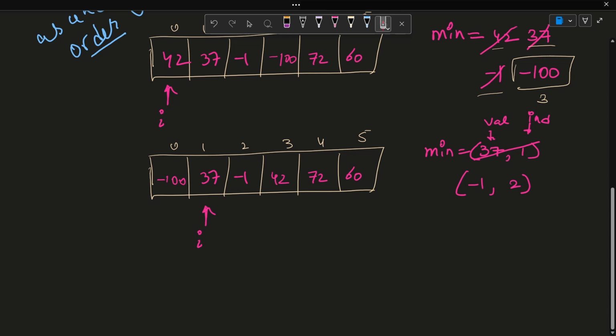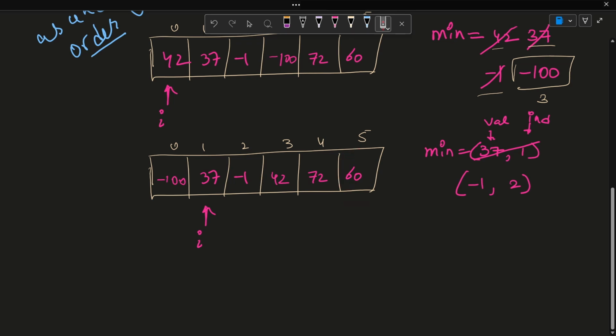Now again I check here, j goes here, is 42 less than -1? That is false. We don't update the min. Again I go to this value, is 72 less than -1? That is false. Again I go one step ahead, is 60 less than -1? No, that is false. So I don't update the min value. Now my j is at the end and I'm done with this iteration.